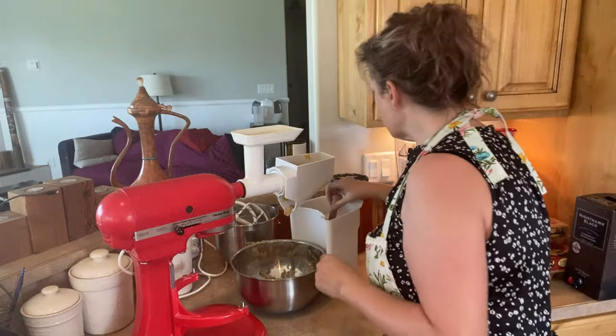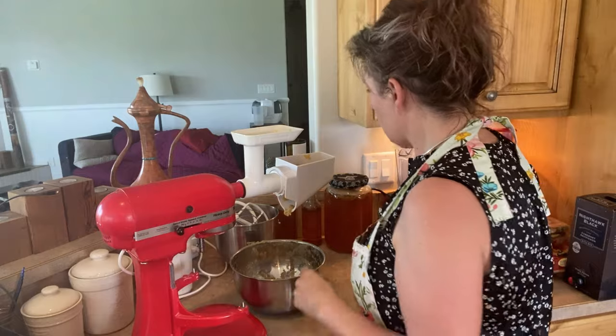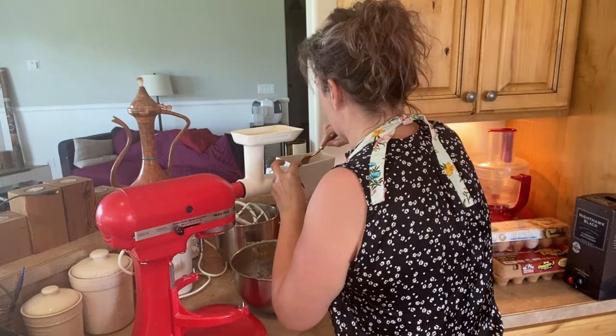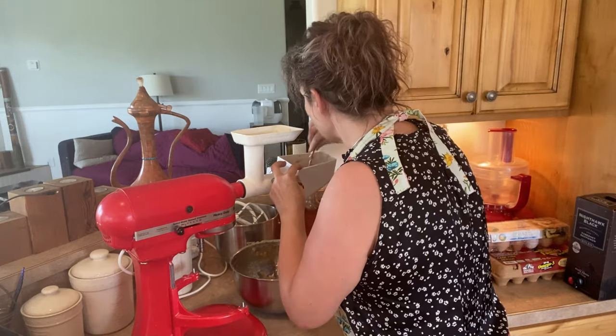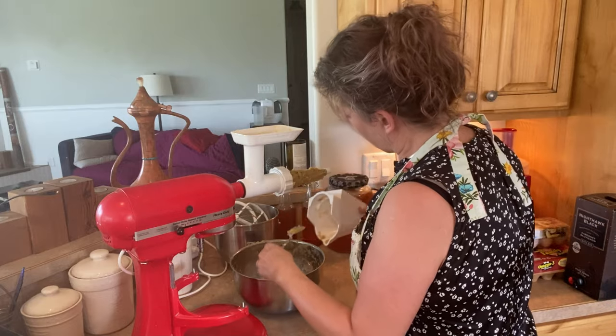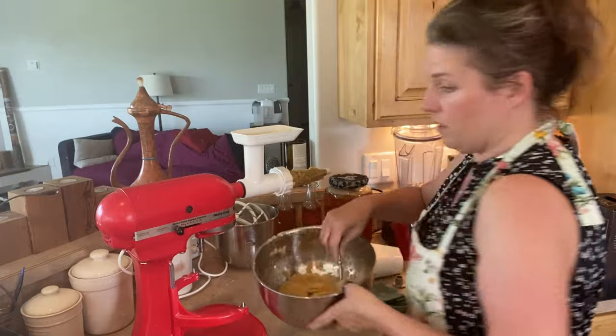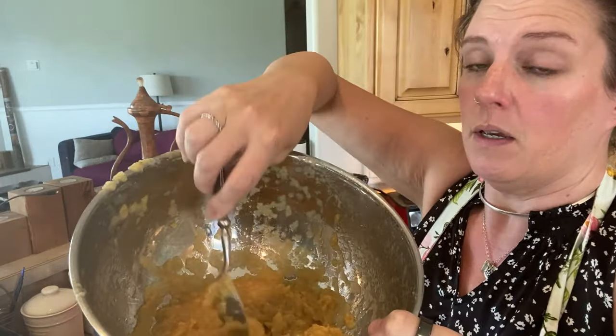All finished running this through a second time. You can see just by looking how much less waste there is now, and we did get some very, very thick applesauce from it — not a ton, but definitely worth running it through again. It didn't take that much time and we got a good amount — several cups worth of applesauce. It's super, super thick too, which is great. I'm going to add this to the stuff that's on the stove. I was stirring it and I don't think I need to cook it down — it's pretty thick right now as it is, and adding this will just help that too. Let's see what it looks like and then we'll decide if it needs to cook down.